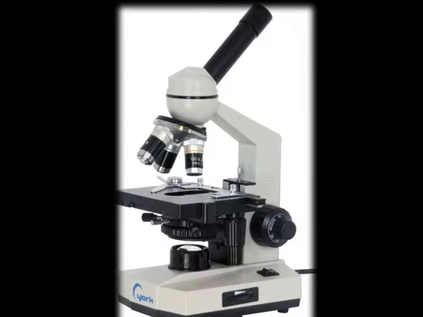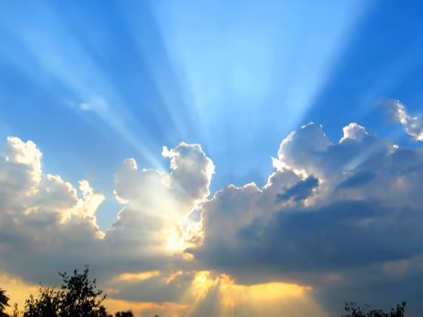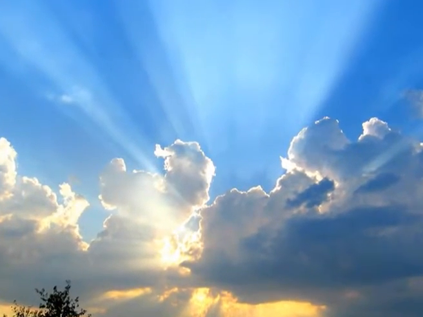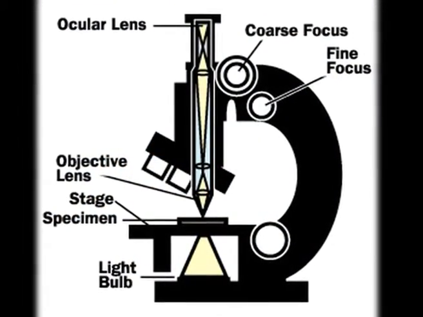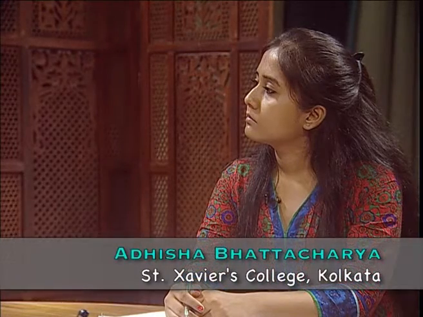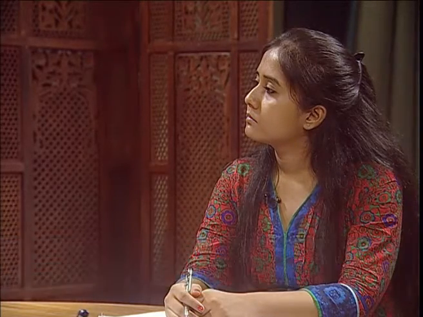Welcome viewers to this course on microscopy, where I will introduce you to different aspects of microscope as well as different properties of light. Now, before coming to light, I should tell that in a microscope, the source of illumination can vary from visible light to electrons. So today I will focus only on light microscopy, and a light microscope is an instrument which can be utilized to magnify objects which are not visible by our naked eye.